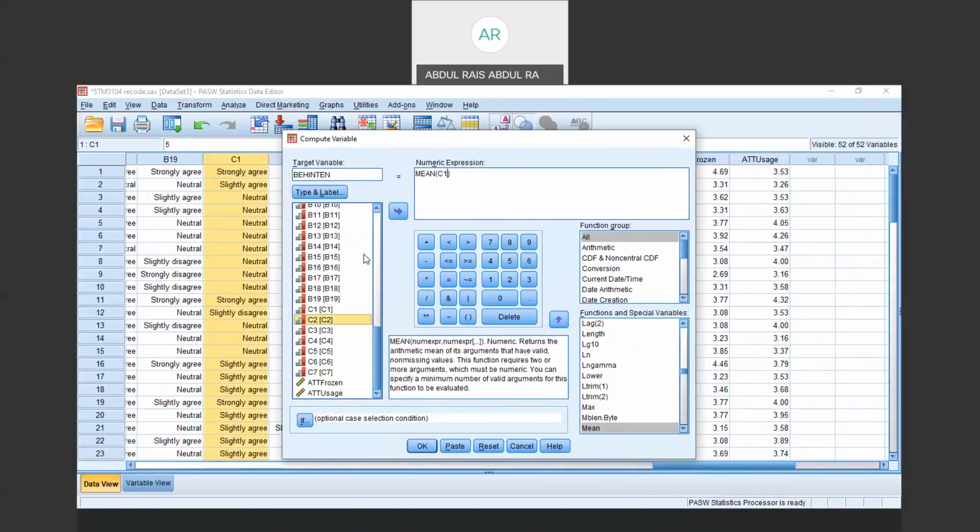Masukkan satu-satu. Put the commas. Click OK.